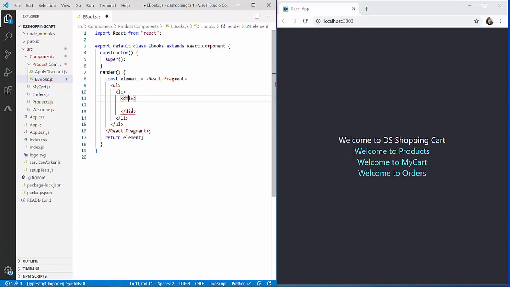My first book is Master React, and this should be in bold, and I have a paragraph element inside which I have the year mentioned, in which year it got published, and it is 2020, and another description of the book is price, and it should be 250.